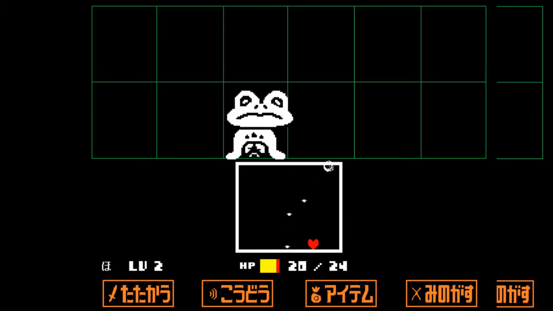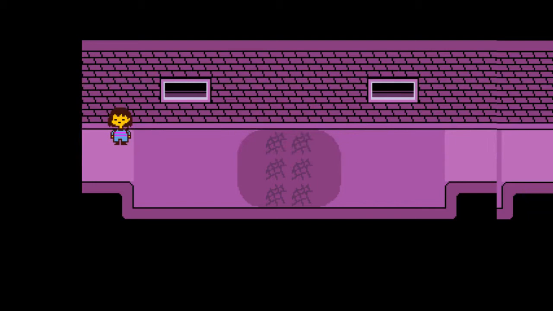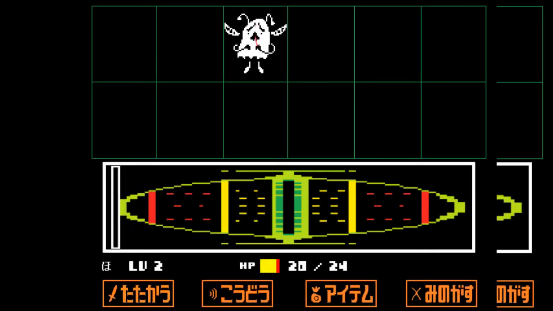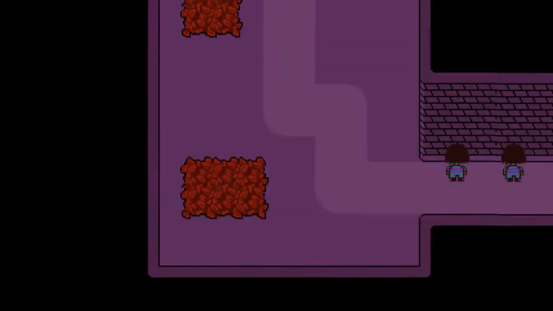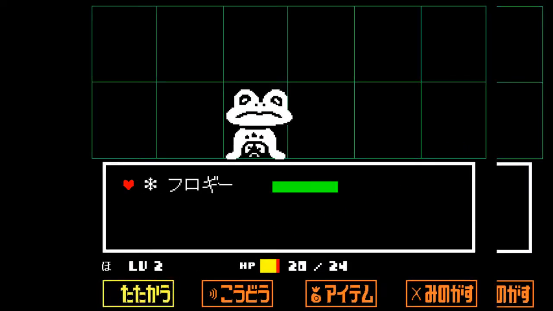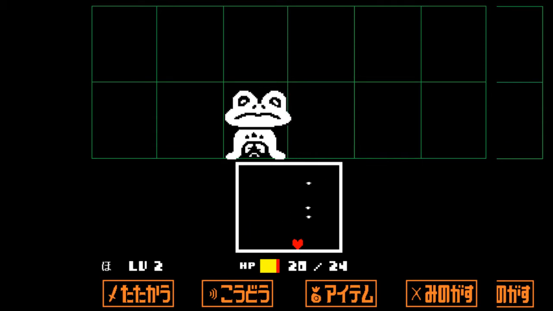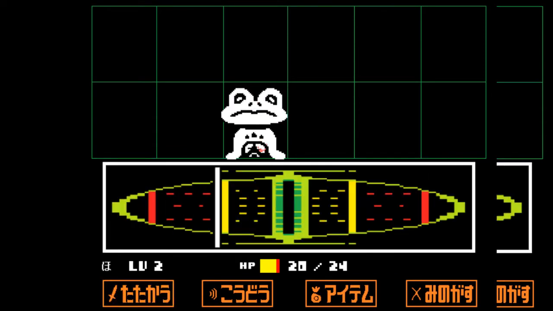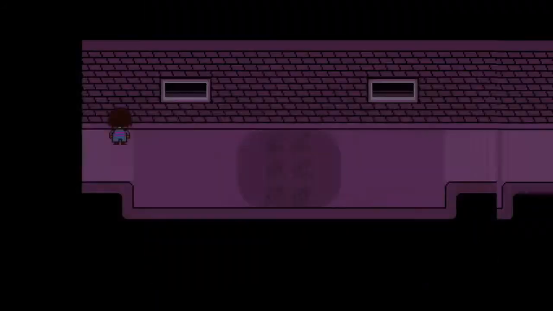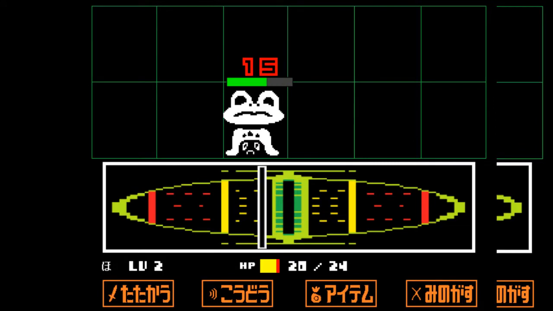This is where the RNG starts. In the Ruins, we need a total of 20 encounters to kill. While in these first 2 rooms, I'll be going back and forth, killing 12 encounters. The 2 encounters we can get, which you've already seen, are the Froggets and the Whimsuns. Preferably, I want Whimsuns. You can mash the hit, and it'll instantly kill them, while Froggets will always take 2 hits to kill. The chances of getting either is just 50-50.